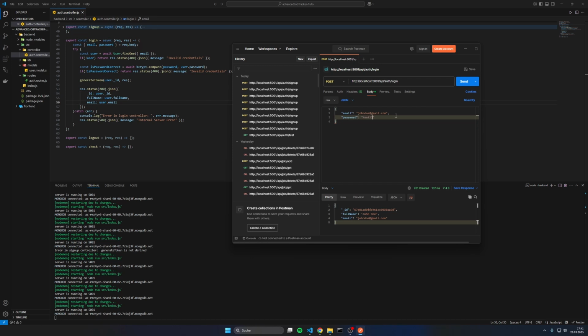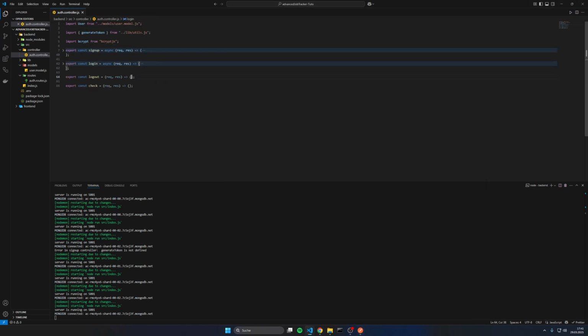The password test is 12, and then we send, and you can see the response is 200 OK, and we got our data back. And if we go to the cookies, there's our JWT token, which we generated up here.